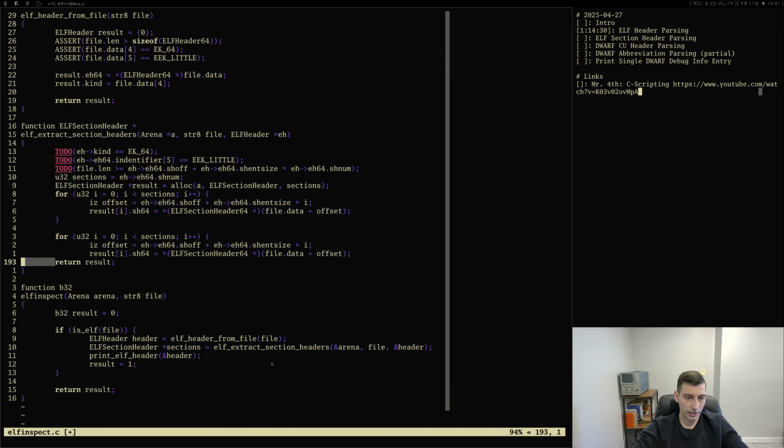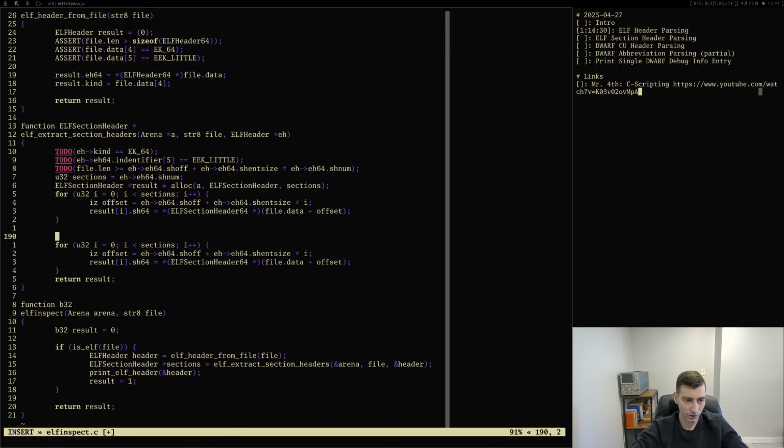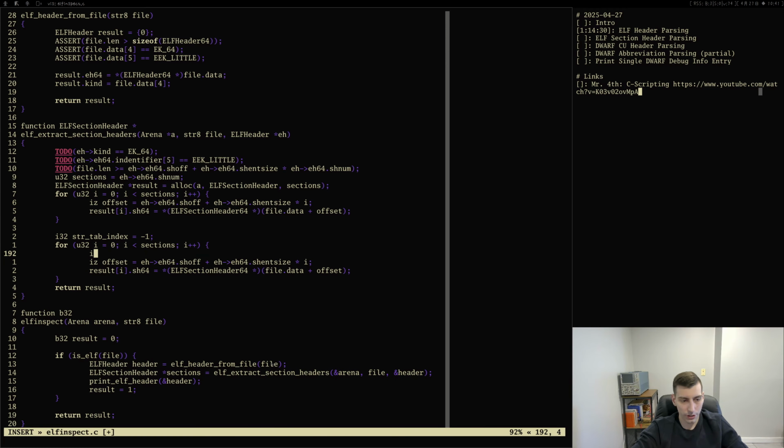So what we're going to do is do this, and we're going to say strtab index equals, do this way. And we're going to have to do, so if, like we need to make sure this, okay, yeah.